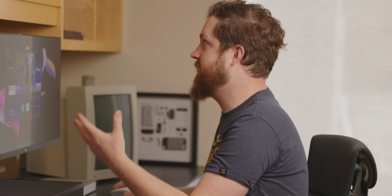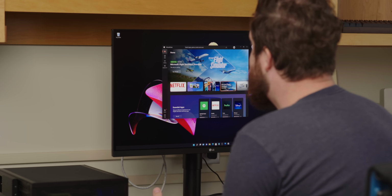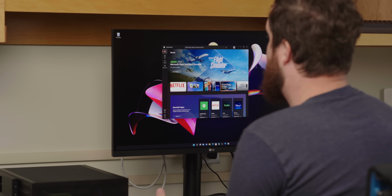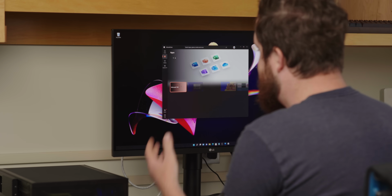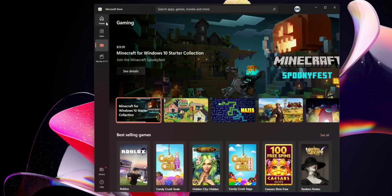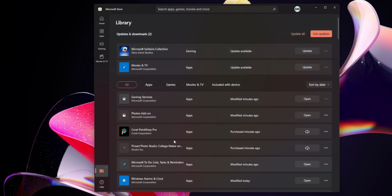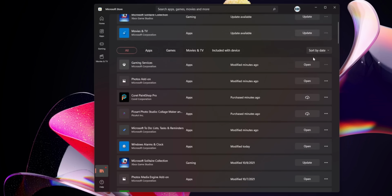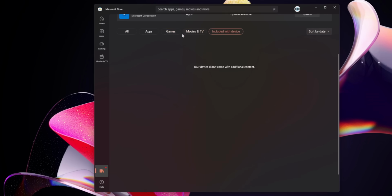And at least at the minimum, they have made a far more attractive, interesting app than what was previously available in Windows 10. So you've got nice content here. You have apps that you can sort by category or top charts. You can specifically restrict it down to gaming. And then of course you have your library section here, which didn't really used to be there, which is nice. This shows you all available updates. And then you can sort through your catalog of purchased and or downloaded apps with a number of filters, including what specifically they are.